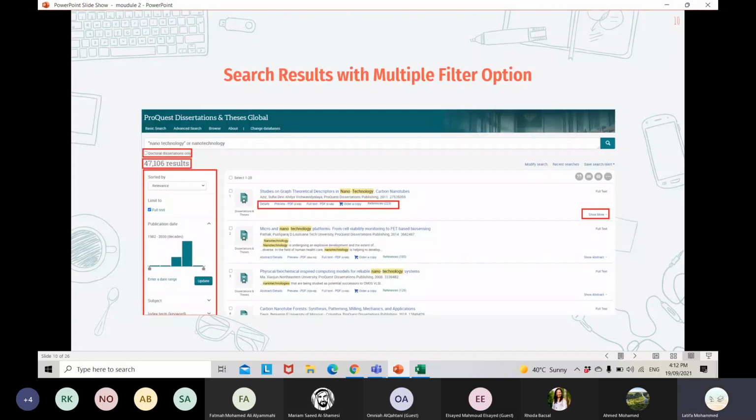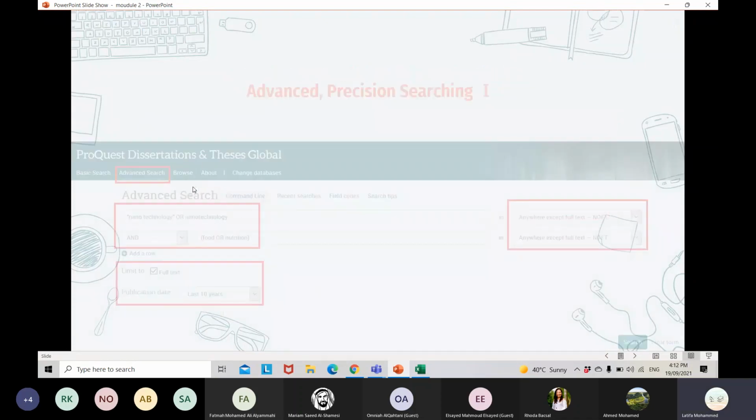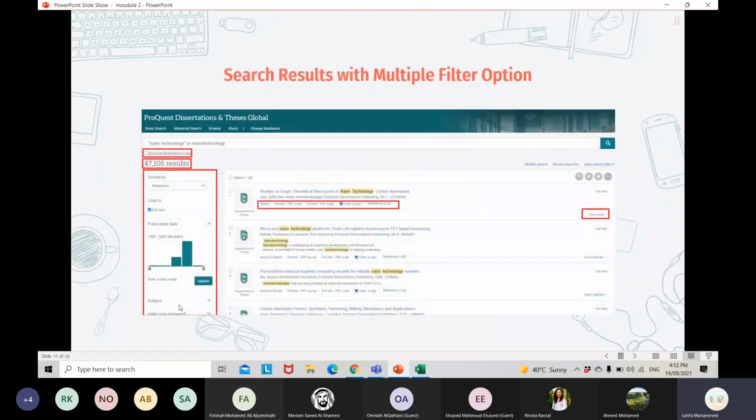When you click search, our results will come up, and you will see the filters here. You can arrange by year of publication, and you can browse by subject and so on. And here are all the details of a specific result. Also, when you click here, you can take the citation and download the articles.